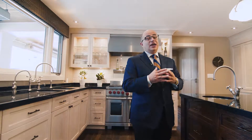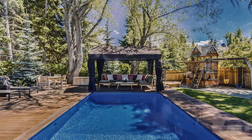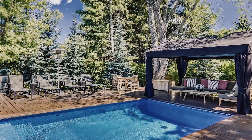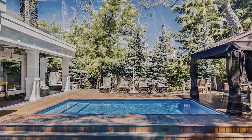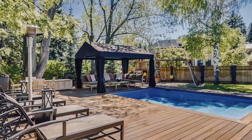This home was really designed for entertaining. Let me show you the great backyard next and you'll see why. One of the features of living in Bel Air is its large oversized lots. This property is on a third of an acre and as a result you can see the benefits of living in the inner city on a large private lot.